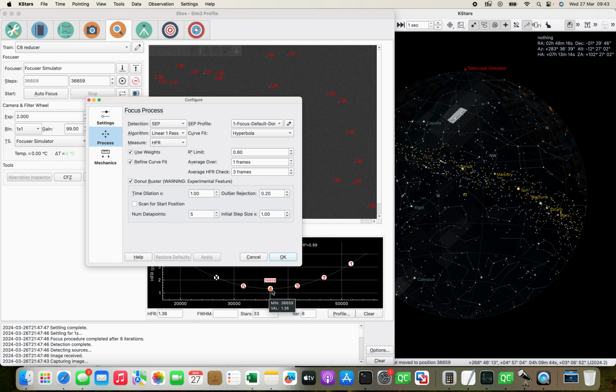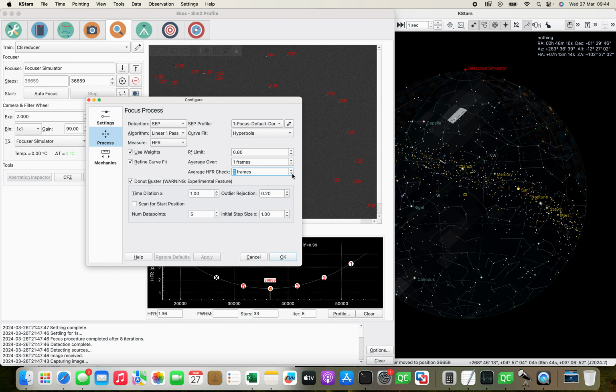If you have linear 1-pass set, which I'm sure most of you do now, the actual value of the in-focus data point will also use this value of 3 frames. So you're comparing a more robust check value against a more robust value that the check functionality will use.